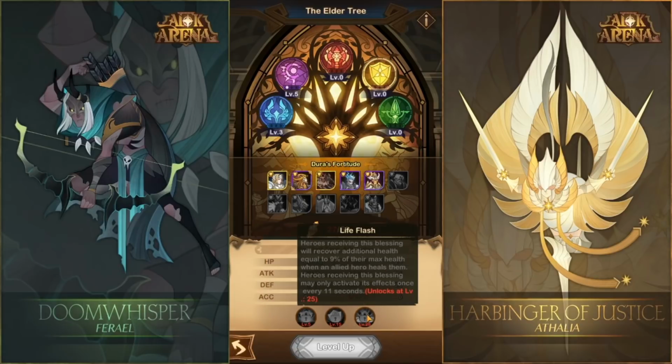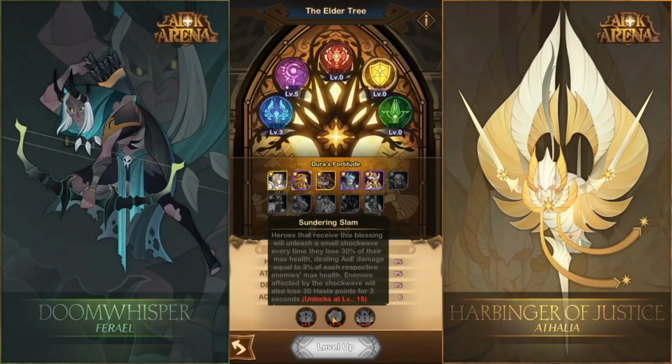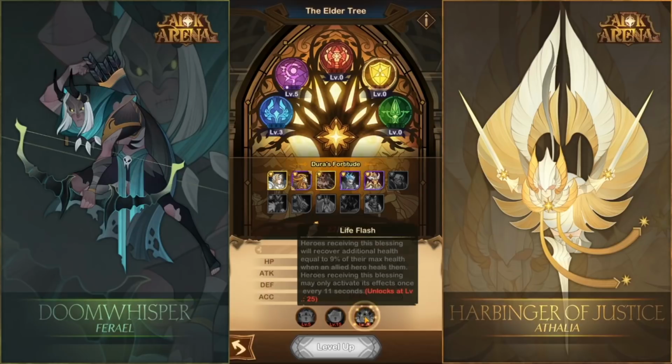Which brings us to the third ability, Life Flash. Tanks recover 9% of their maximum health when an allied hero heals them. This can happen every 11 seconds, so throughout the course of battle, this is a very good skill to have on the tank. Same with Sundering Slam. As long as you have a good support class to keep the tanks up, they are vital for the progression because they can take damage.